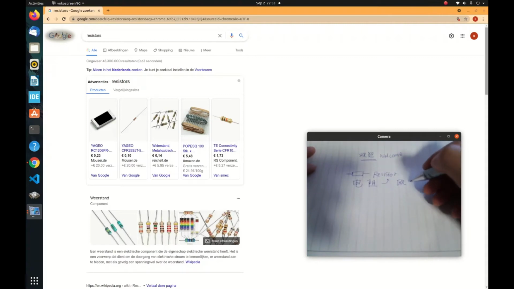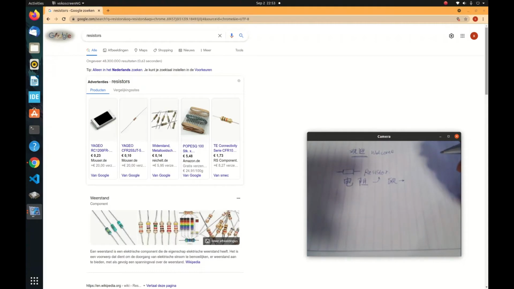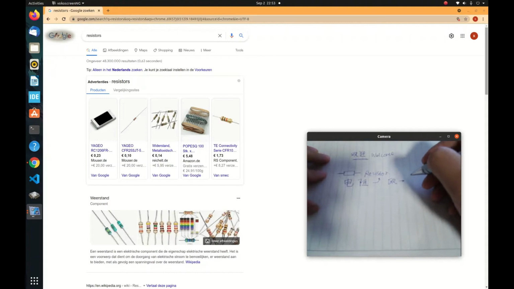And of course, at some point you have ohm, but then you also have kilo ohm. That means 1k, 1k ohm, for example. Then we can say 1000 ohm in here, this one. That means 1000 in China. So 1 kilo ohm is 1000 ohm. So yeah, this is the resistor.